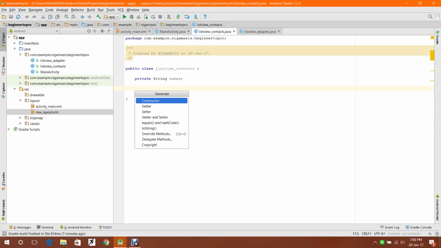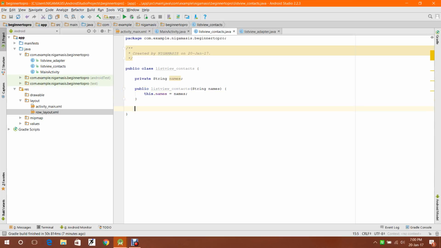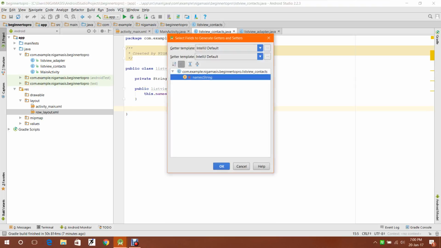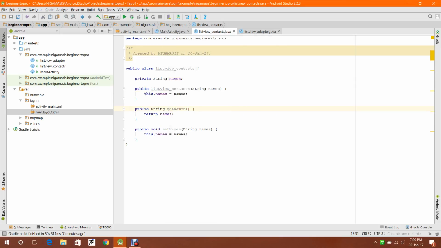Press Alt Insert and create a constructor of type name, and get a getter method which will pass the names to the adapter, because the adapter needs those names, right? And it will put them in the layout file which I have created earlier. So by using this get names, we can get the names which are being passed from the main activity.